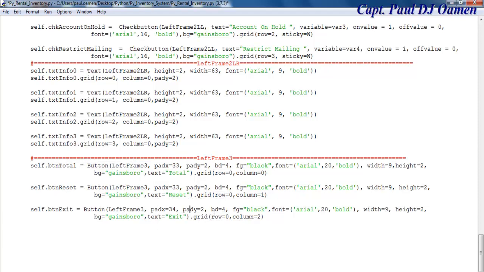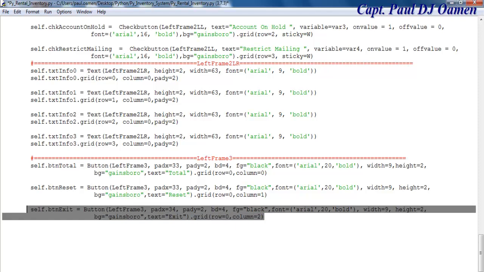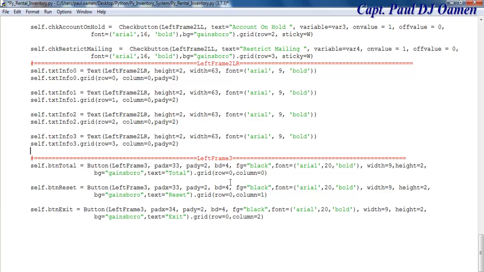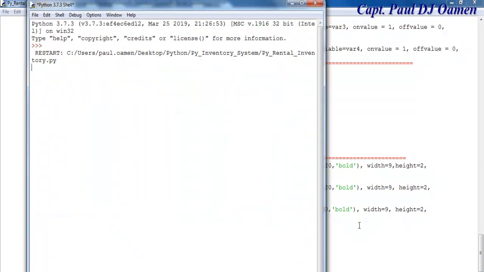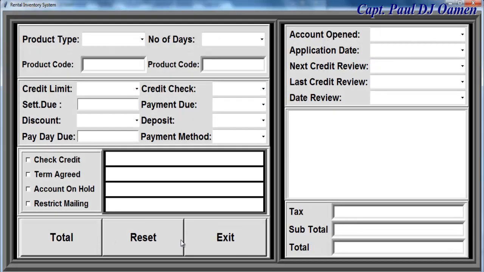If you want to know more about all of the properties, you can always research that on the Python site itself. Okay, let's run it and you see how it all looks like. There we go. So nothing is happening right now, and in that case let's take care of the reset button.